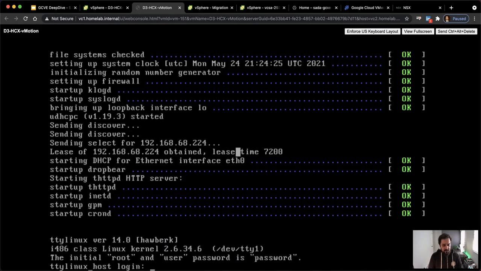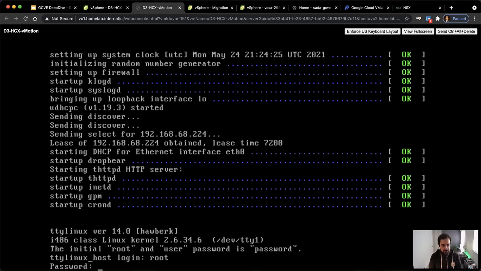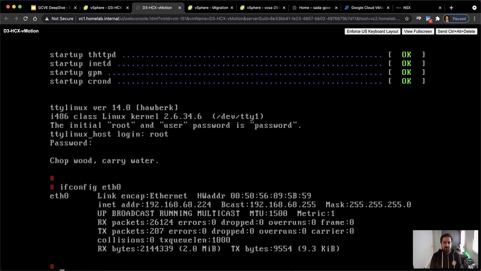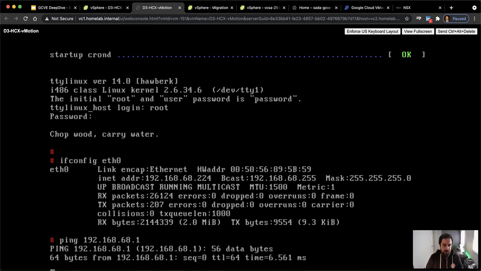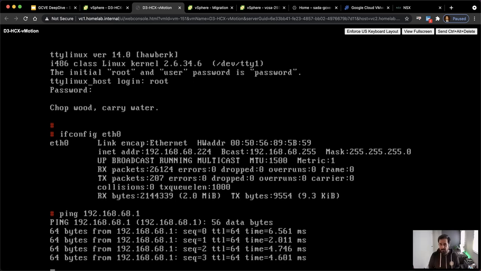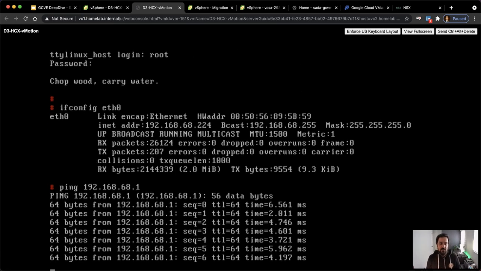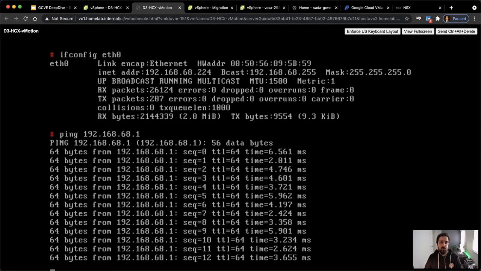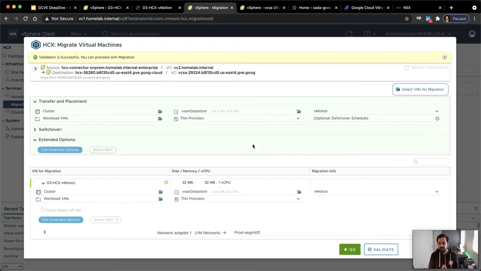When we look at the VM running on premise, what we see is that this VM is operational and it has an IP address and a MAC address, the IP address being 68.224 and the MAC address being 5B59. And what I want to show you here is that you will be having this virtual machine running on premise because it's a hot migration. That means there should not be any downtime. So if your workload is running as is, what is really critical is that once you're migrating these VMs, you need to think about how the network connectivity is going to work through. As I said, on premise, I have a 192.168 pool, but I do not have the same pool on GCP Cloud.